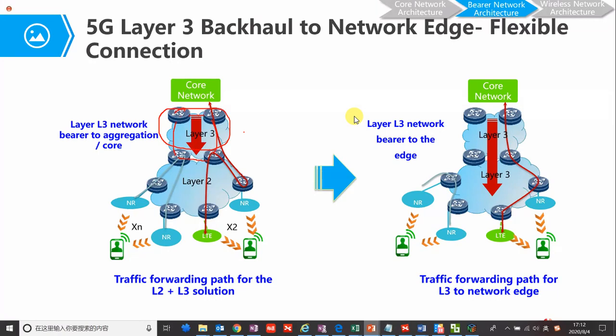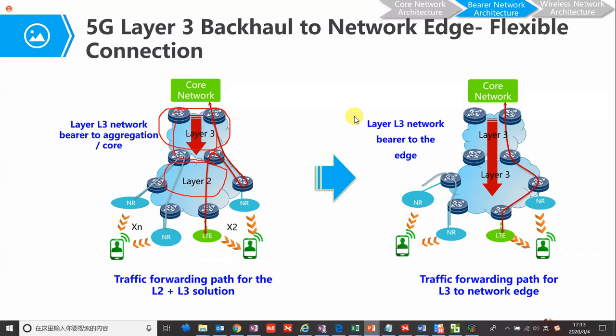Between the aggregation layer and the access layer is layer 2. Layer 2 means that node 1, node 2, node 3, node 4 can't communicate directly. They need to communicate through layer 3.